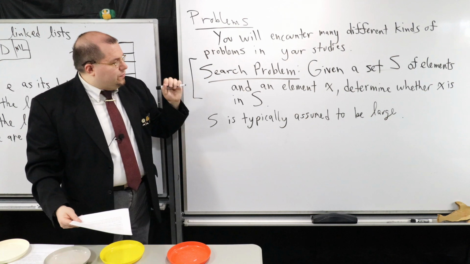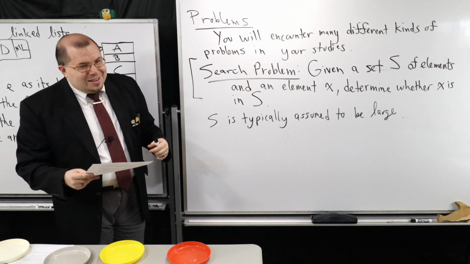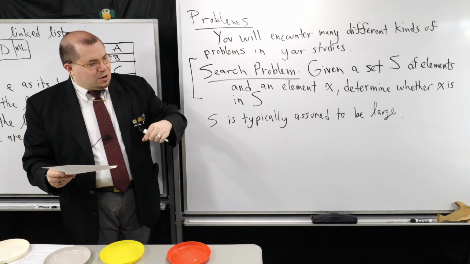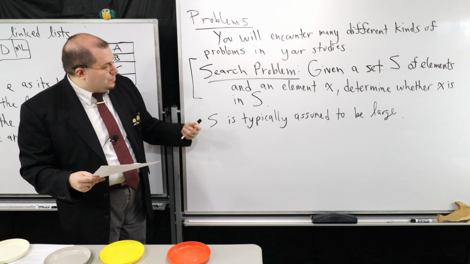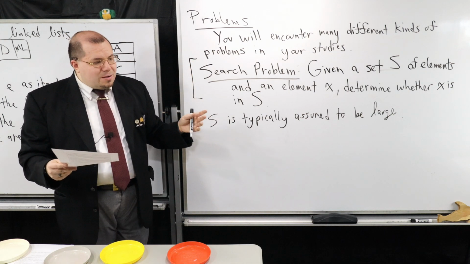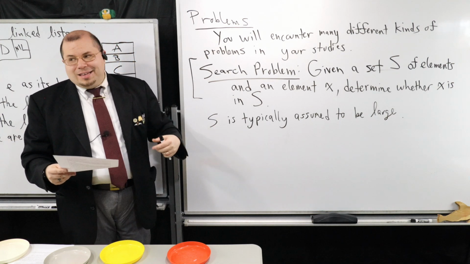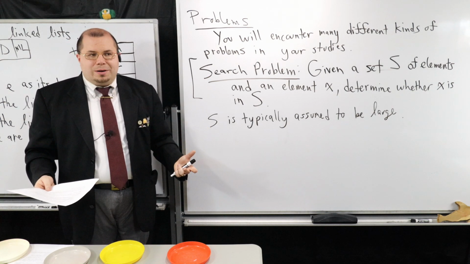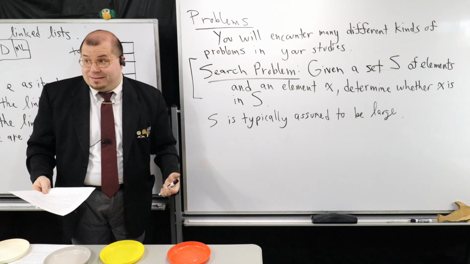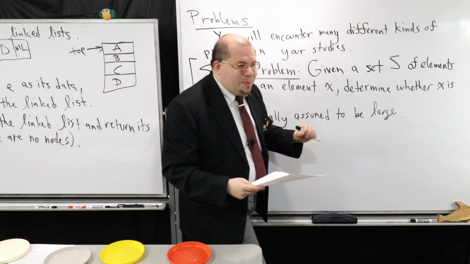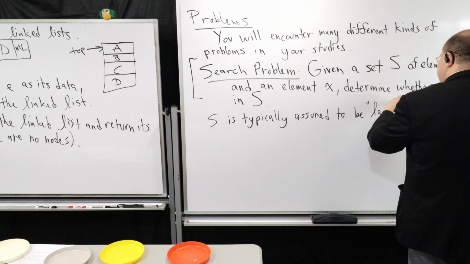So the context of "large" depends largely on the context for the application. You're going to find that some of the sizes you may have seen in earlier courses, how many inputs or how many possible data elements you might have, may not have been as large. As we explore things in this course, a lot of the techniques are going to lend themselves much more to data sets in the thousands to tens of thousands to hundreds of thousands to millions. So I'm hoping that you have an appreciation for the contextual use of the word large. So I'm going to put that in quotes.